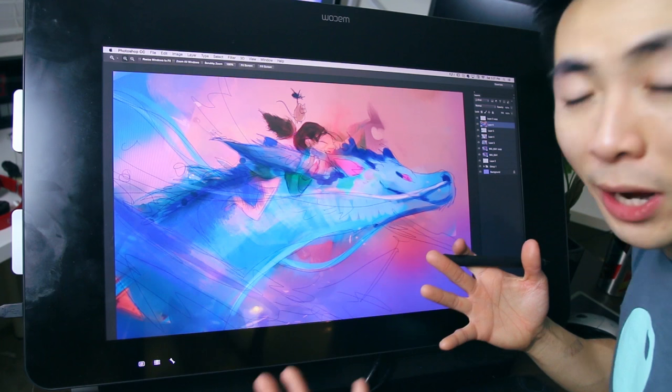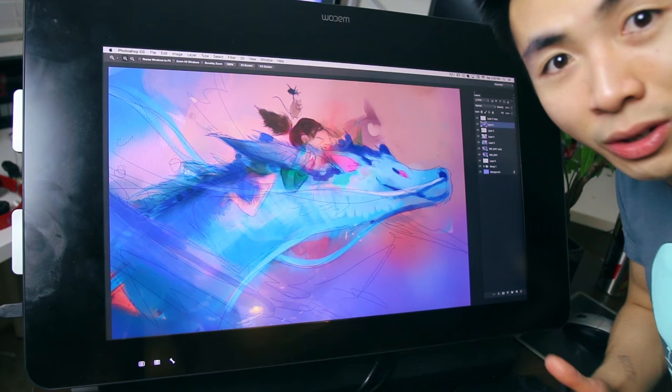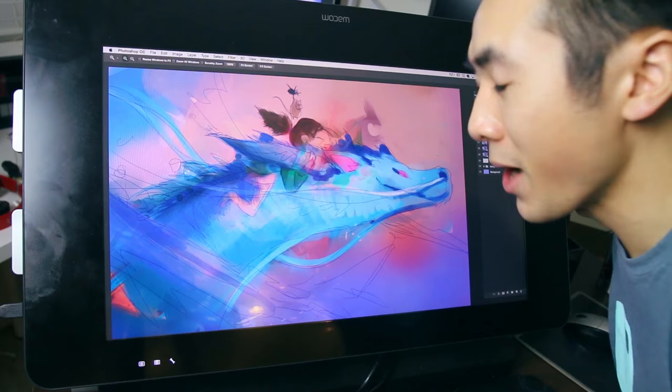Next time you're stuck, and you need to harmonize your color a bit more, looking a little muddy, looking a little spotty, go to the curves and play with the channels. I'm going to get back on it and I'll check back soon.